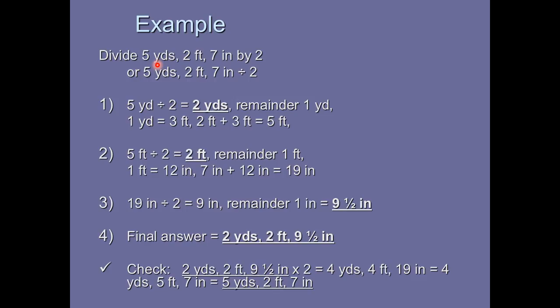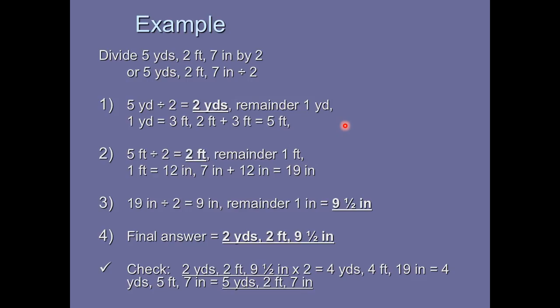So we are dividing, let's say, 5 yards first. So if I divide 5 yards, I get 2 yards, and I have a remainder of 1 yard, right? We're dividing just like the third grader, okay? So if you divide, let's say, 5 by 2, 2 times 2 is 4, and then you have a remainder of 1, right? Don't get a fraction. I'm saying just keep the remainder as it is. So you get 2 yards, and you get 1 yard as the remainder.